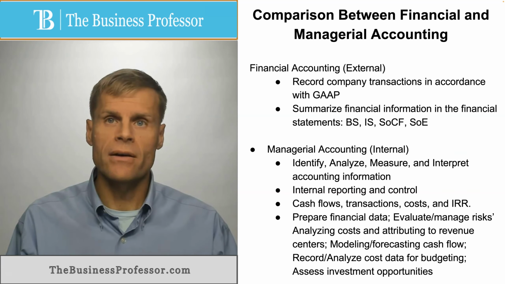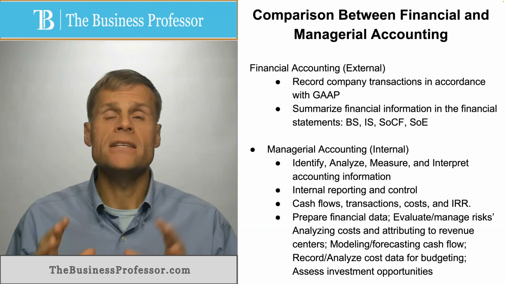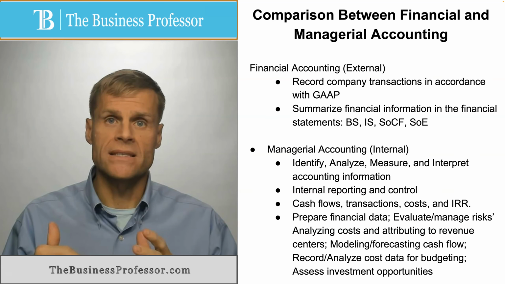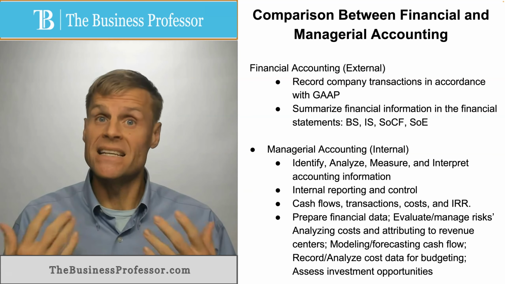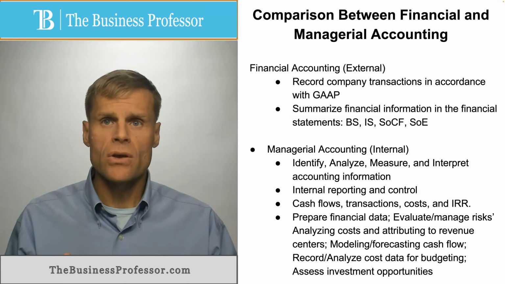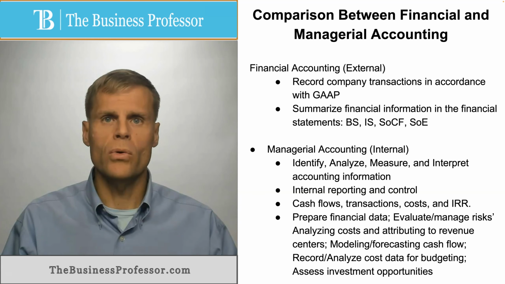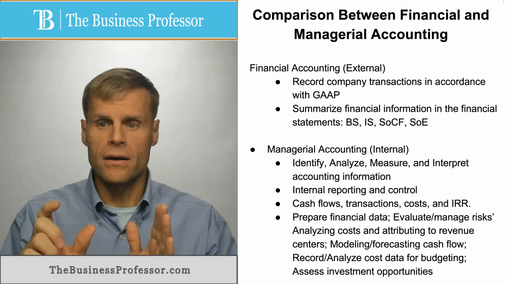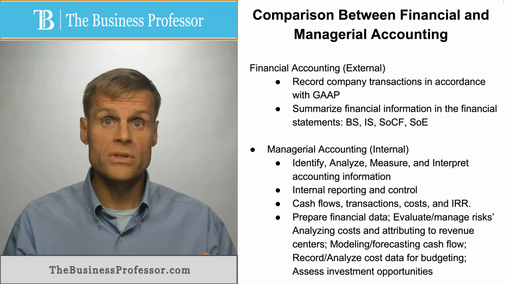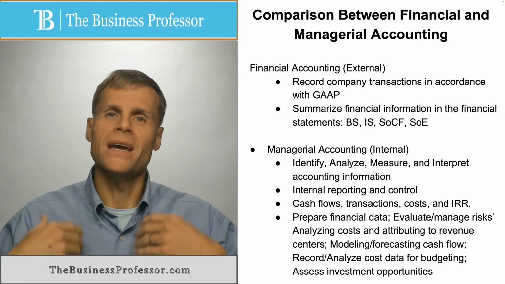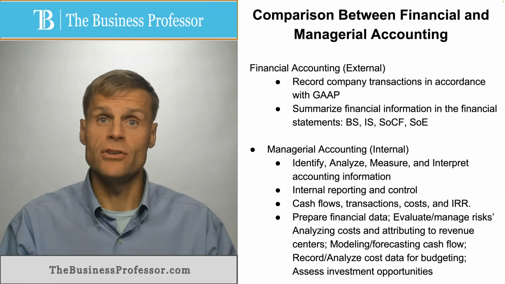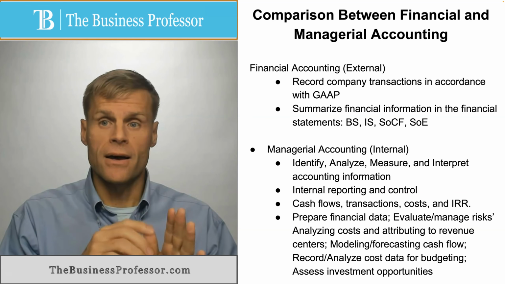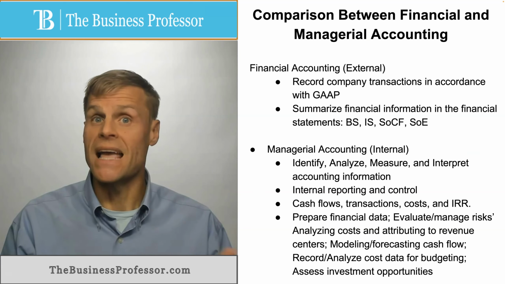Now, managerial accounting is less formalized, it is less regulated, and it's internally focused. That is, managerial accountants tend to identify, analyze, measure, and interpret information internal to the organization, primarily for planning and decision-making purposes. So the focus there is internal reporting and control, meaning that control function of management, the evaluation of the results of operations so as to make necessary adjustments and changes in the future, to have continuous improvement and to continuously improve effectiveness and efficiency.